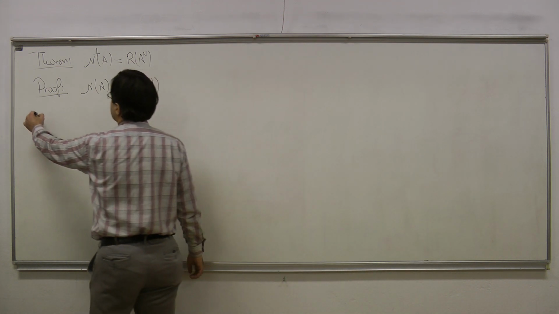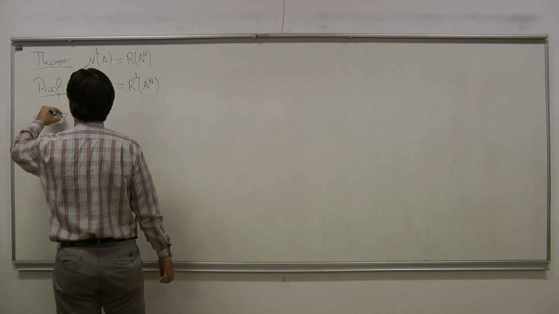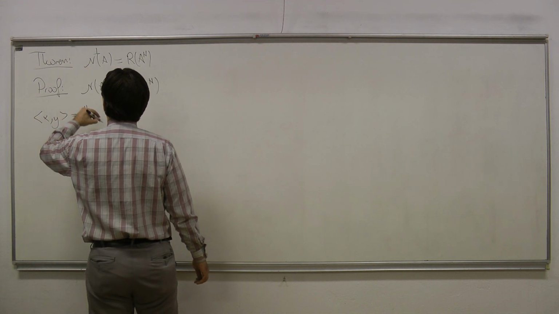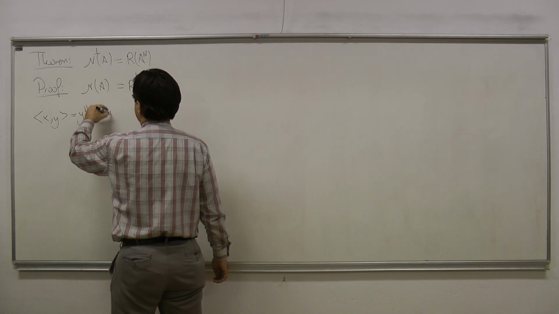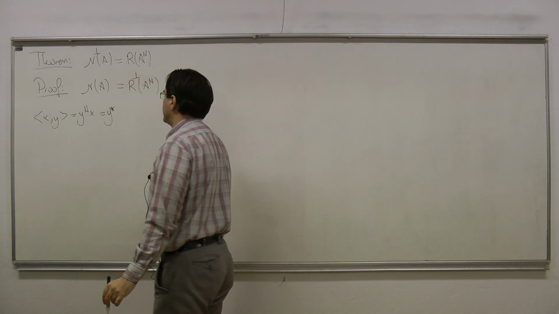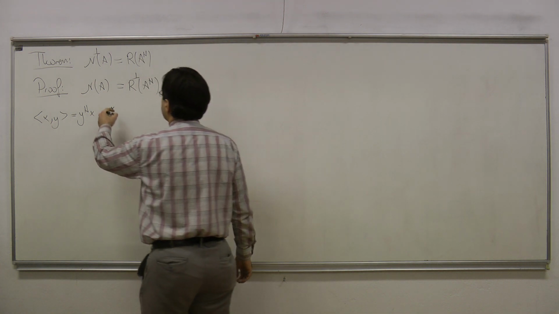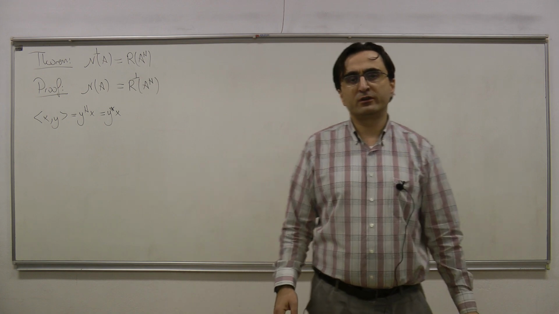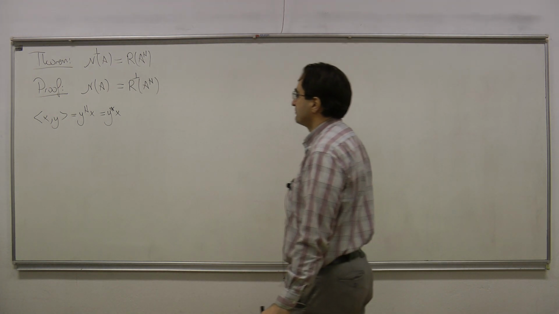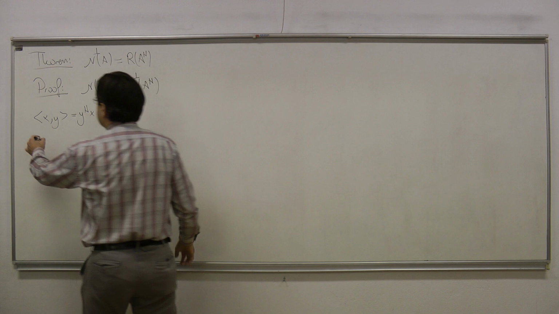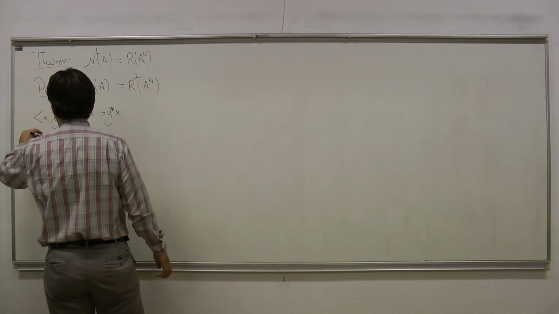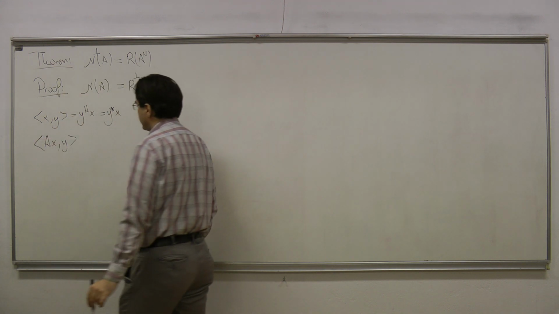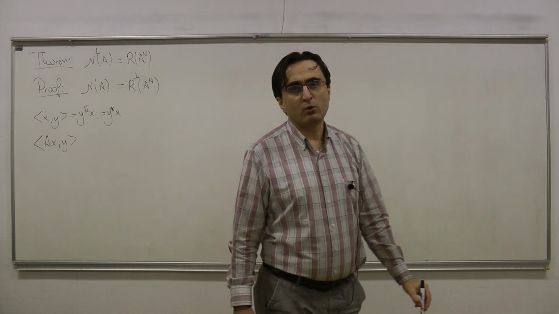Suppose that I have the following L2 inner product, not norm. The L2 inner product is Y Hermitian X. If you are using the complex conjugate transpose as the star, then this is Y star X. But I will use Hermitian because that is what I'm used to. Suppose that in one of the elements of this inner product I have an A multiplication. Suppose that I have AX and the inner product with Y.